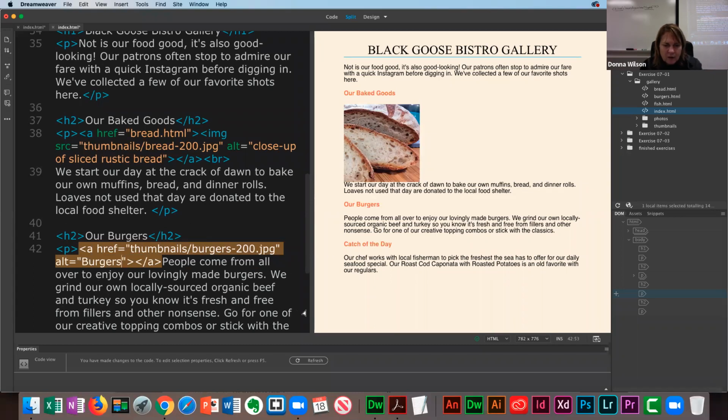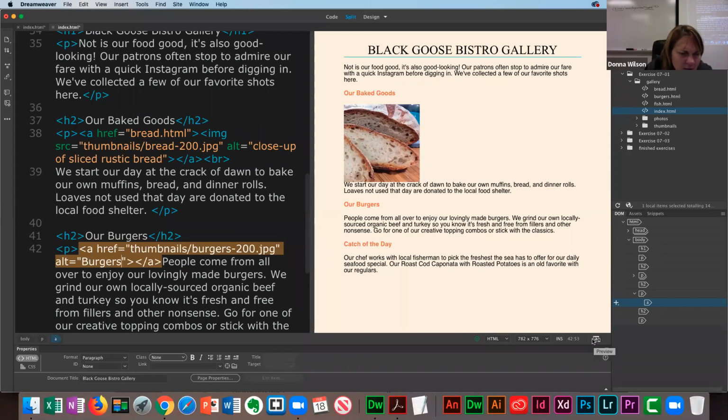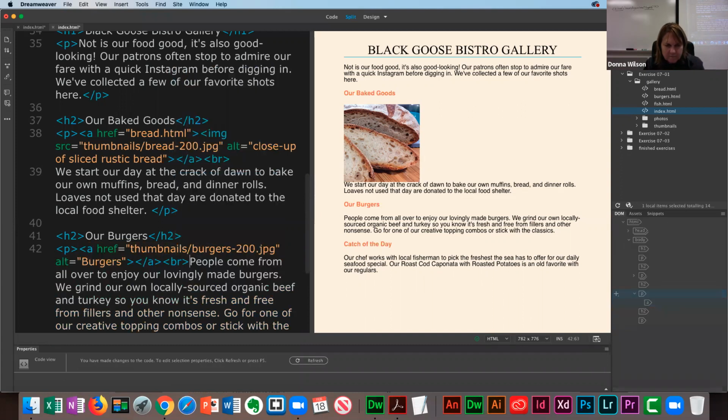Okay, so now when I refresh, it should show up in there, and it is not. Why not? Did I leave something out? I put my alt equals. Well, I did want to put a break, but that still shouldn't keep it from showing up.